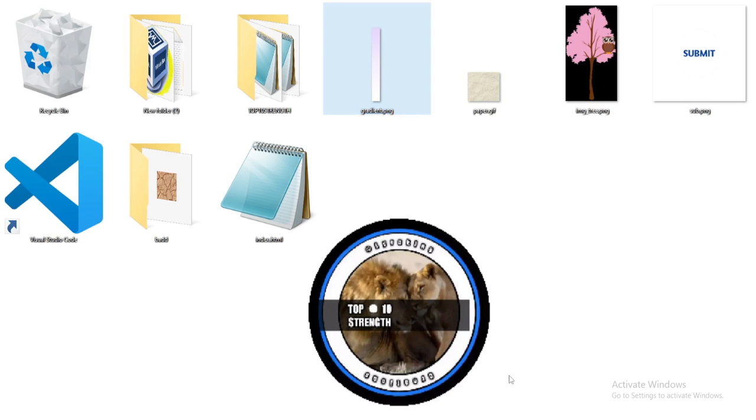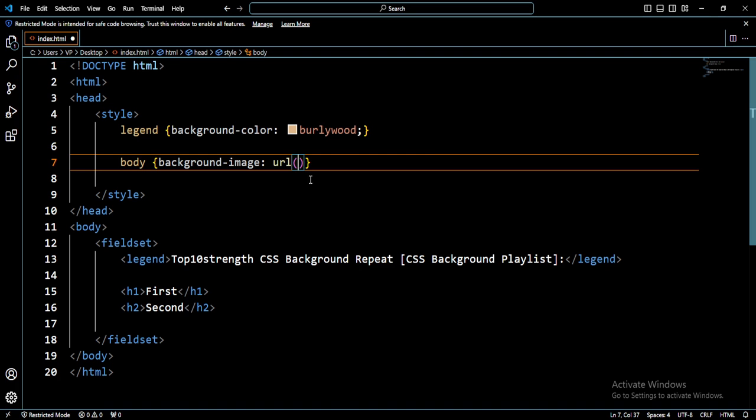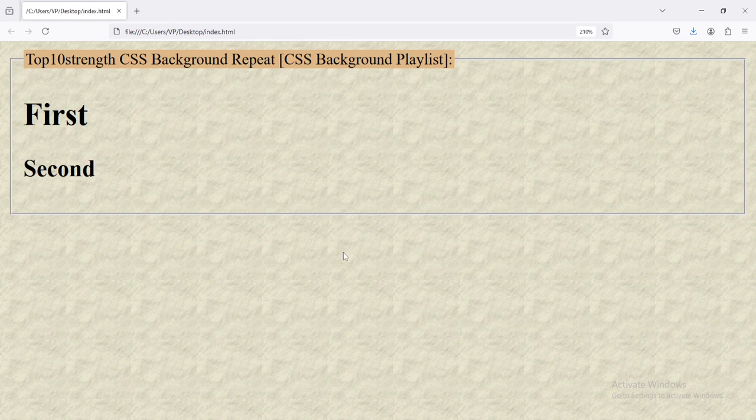I copy it, gradient.png. So I'll place the image right here, and you can use any image you want, and any style you want. So now I place the image there. You can give your image any name you want. So let's reload our document now and see what will happen.